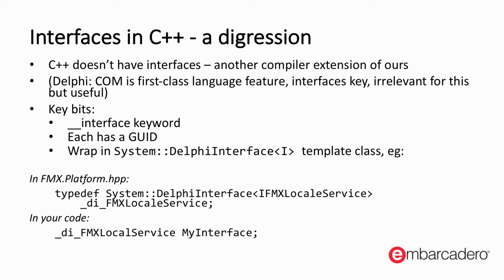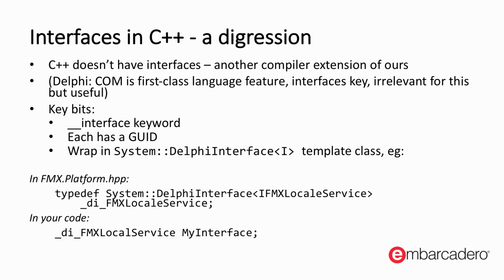As a side note, if you use COM through something like ATL, you might really like C++ Builder's COM support. We call it DAX, and it is far easier to use than other libraries that attempt to make C++ and COM mix well. One reason for that is that it can make use of interfaces and classes that look after querying interfaces, reference counting, COM registration, etc. for you. However, that's a digression. The most important thing you need to know right now is that interfaces are a first-class language feature in Delphi, and you can use the __interface keyword to create one yourself in C++.